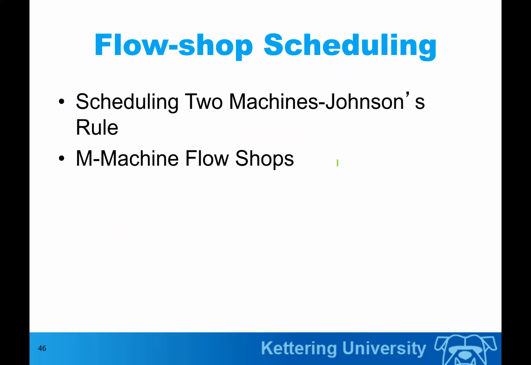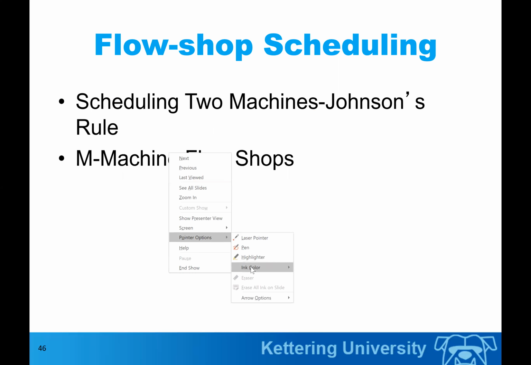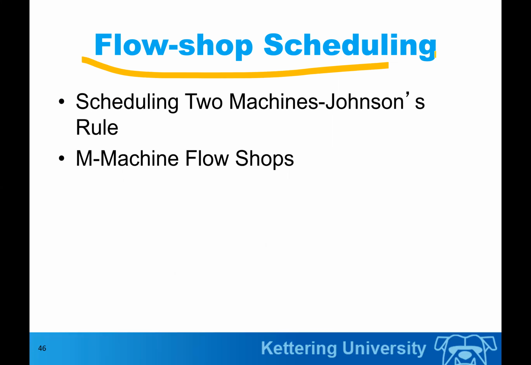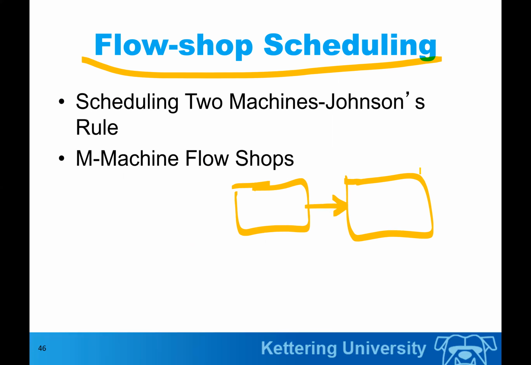So that was it for the critical ratio technique that was aiming at minimizing total flow time. Then the last technique that I want to talk about in this chapter on scheduling is the concept of flow shop scheduling. For flow shop, you will have two stations, two machines that are processing our jobs back to back. So the product first goes to station 1, and then it goes to station 2. This station can be a machine, a cell, or whatever.